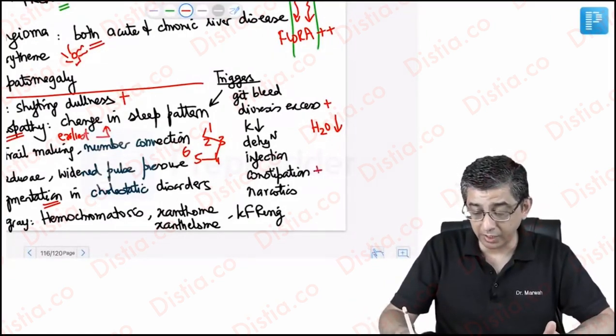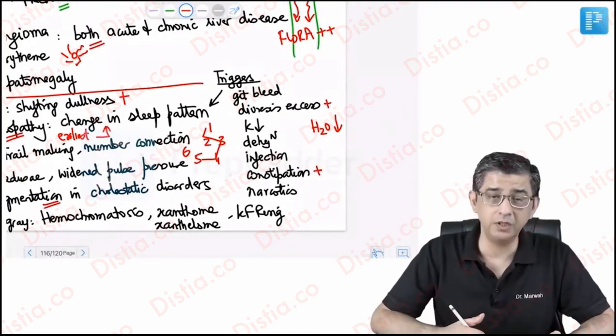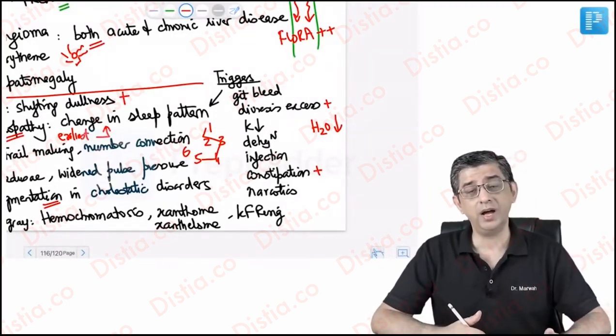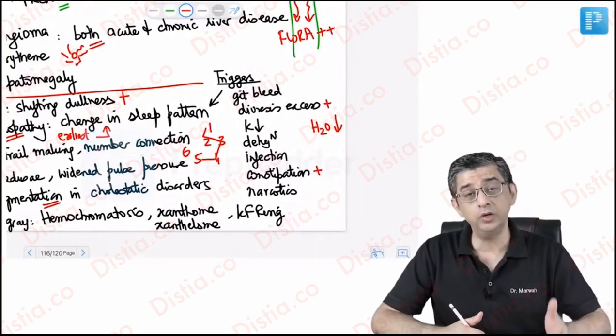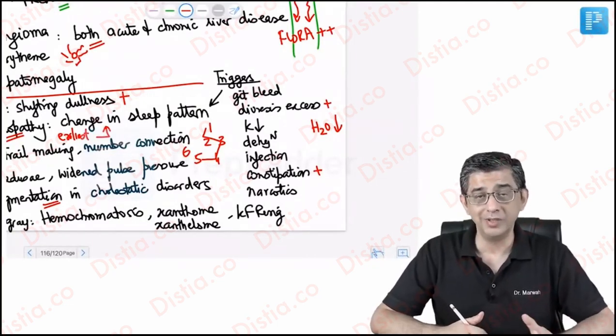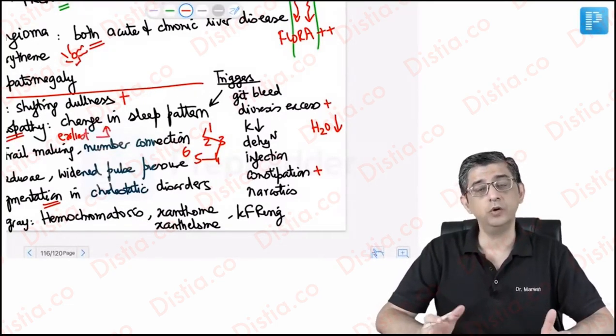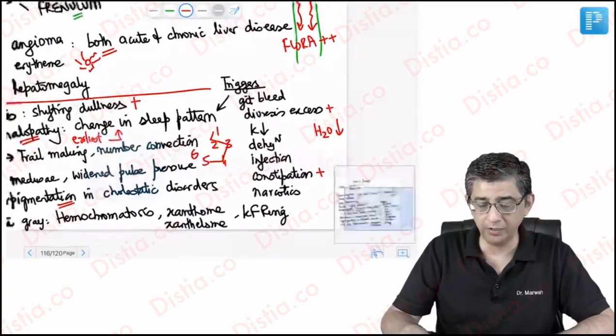If there is constipation, that is why we give lactulose. You want a person with decompensated liver disease and encephalopathy to have 2 to 3 loose stools a day. The reason I want 2 to 3 loose motions daily is to clear out the bacterial flora so that the chances of development of encephalopathy can be reduced. And if narcotics are used anyway, the encephalopathy component will increase.